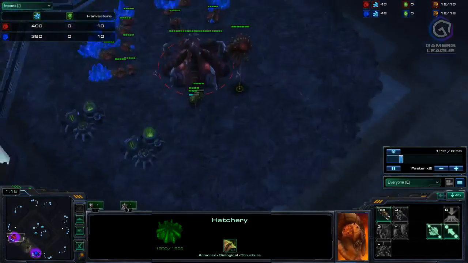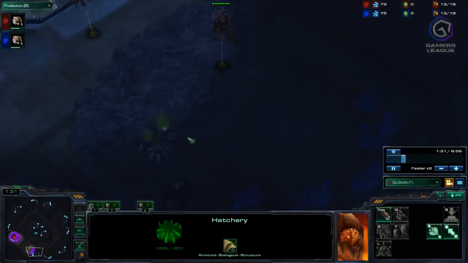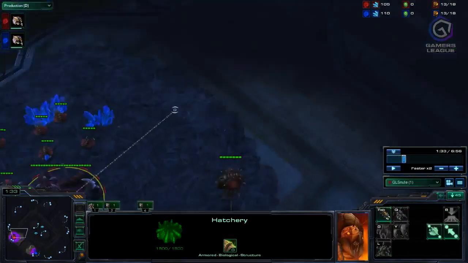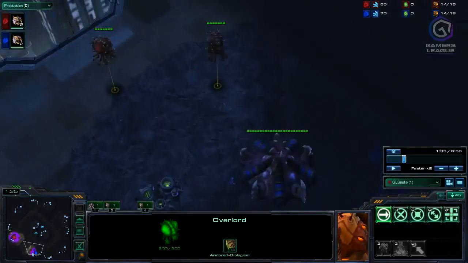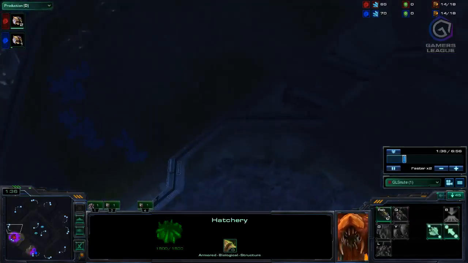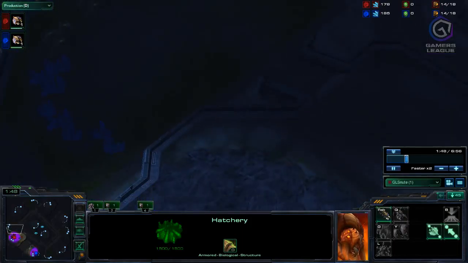But yeah, basically the idea behind this strat is that you both find each other with the first overlord, and then you have this typical air positions mutual agreement. Most players go for the 15 hatch.